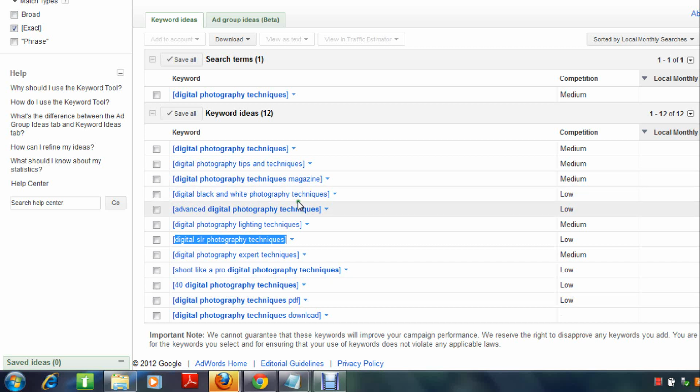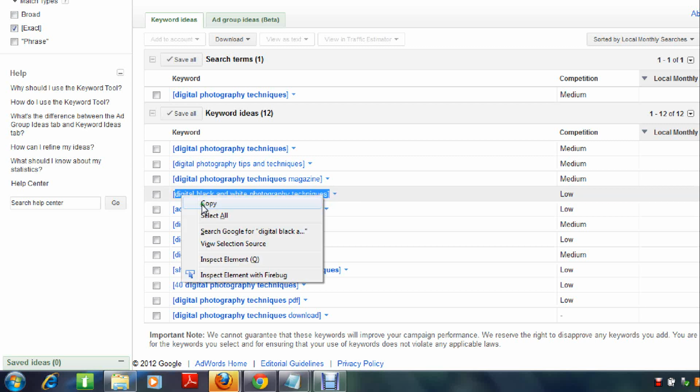These are all related keywords, but they're different enough that you could extract a lot of these and create completely unique and compelling pieces of content on all of these different keywords.